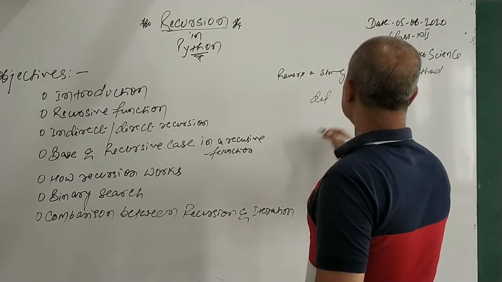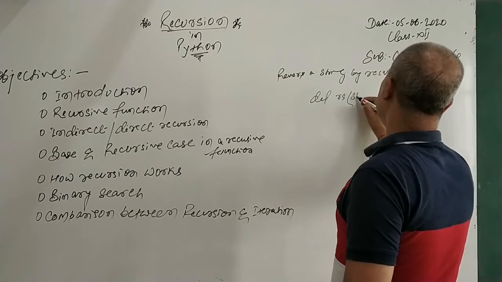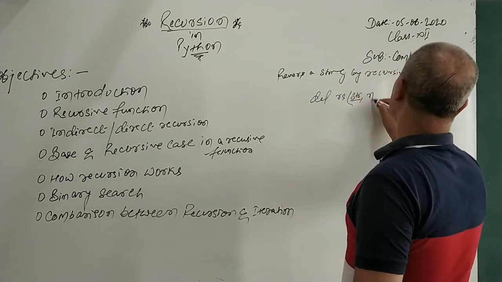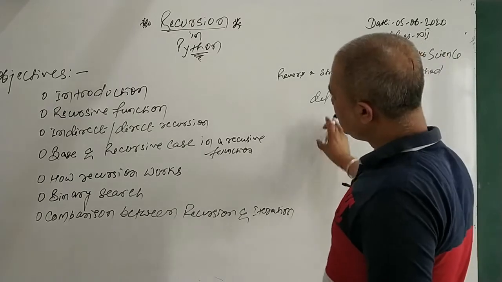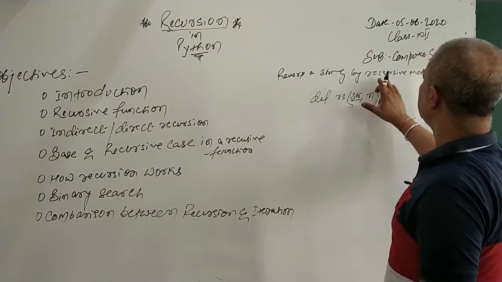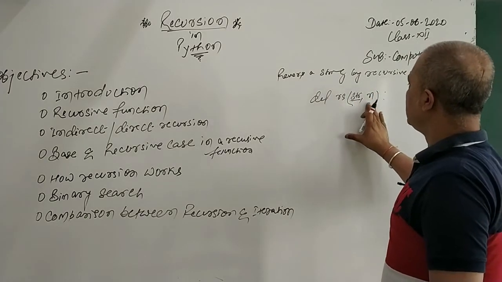Let's see, a function is there, its name is rs, reverse a string, and it will take a parameter as a string that will be passed and the length of it that you have to pass. So I am defining a function whose task will be just to reverse a string that will be passed as a parameter, and the length of it.